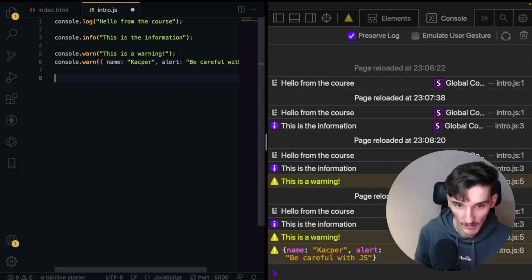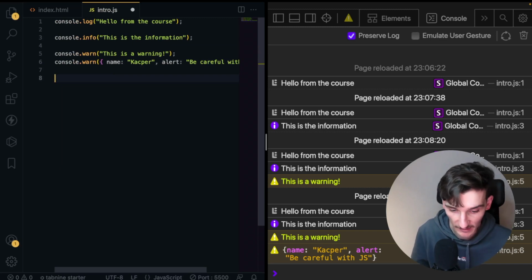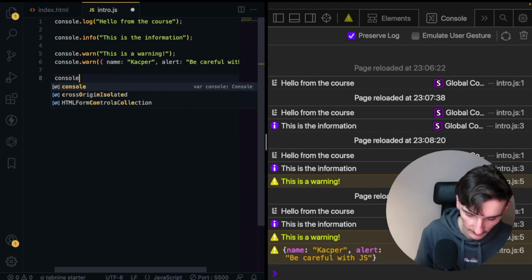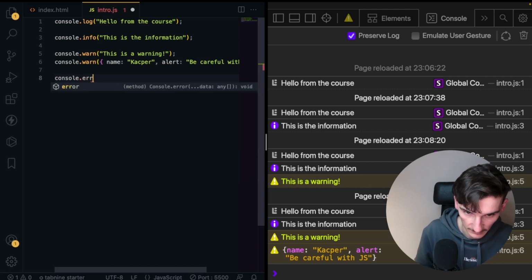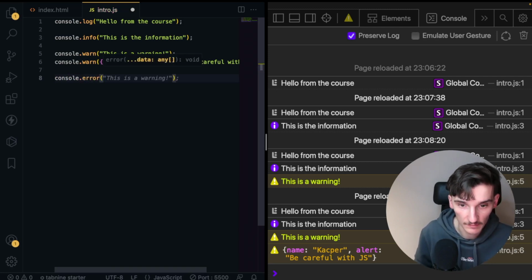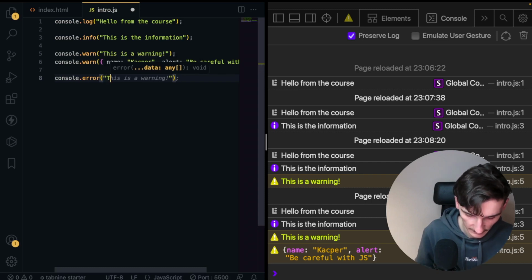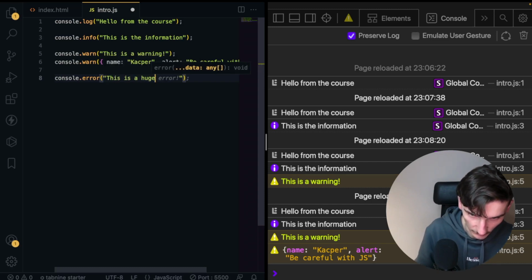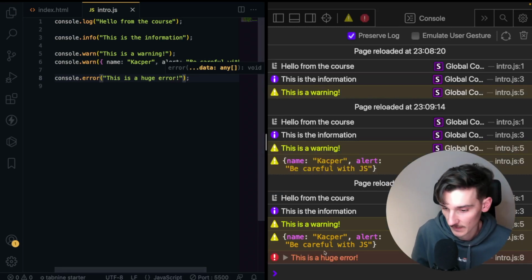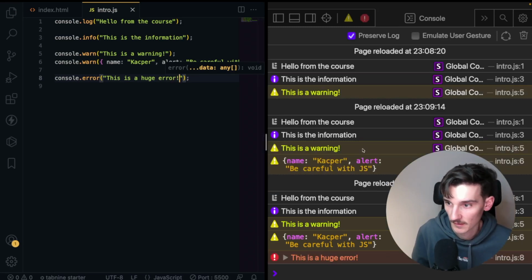The next console method is console.error. So I will go with console.error, and I can type here also a string. This is a huge error, and it is also displayed here as a different type, so I can filter that in the console also.